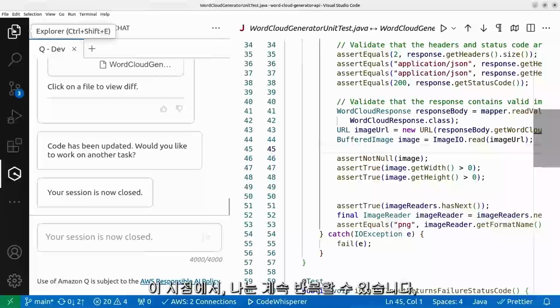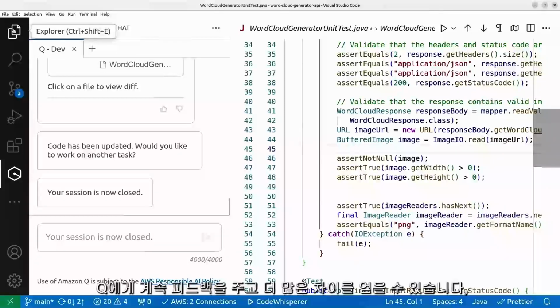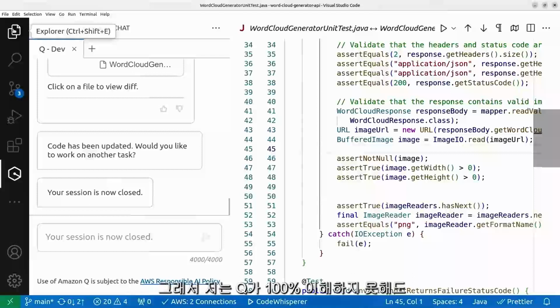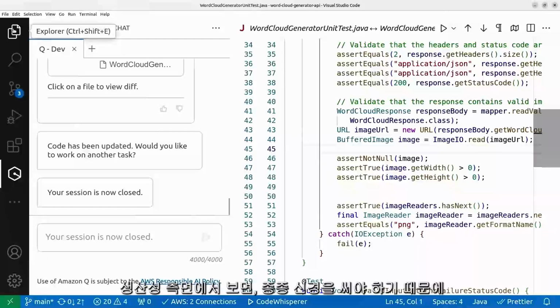At this point, I can either keep iterating, I can keep giving Q some more feedback and get more diffs, or I could go ahead and take the code that's 80% there and apply it in my local IDE and start editing from there. So I find that even when Q doesn't get it 100% in feature development, it's still really useful for me productivity-wise because it often takes care of a lot of boilerplate code for me, and I can just focus on tweaking the important parts.